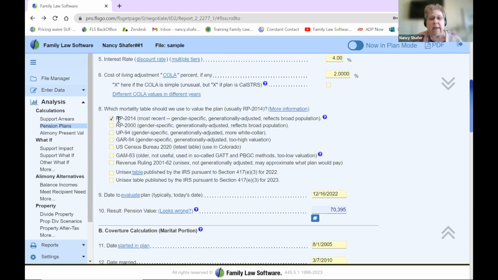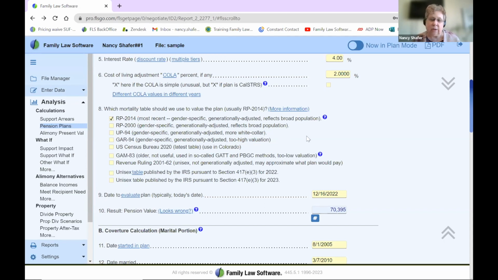Okay, and then here we have little descriptions for each one, which will tell you what each of these mortality tables are. We don't expect you to become actuaries or to be that exact.